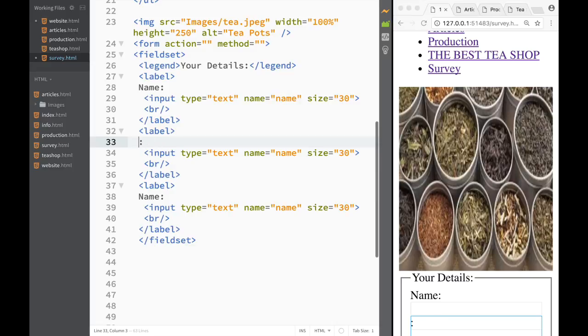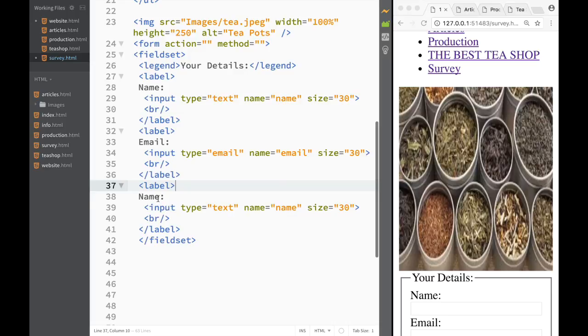If we had a name over here, I'm going to say that I would want their, let's say, email over here. And the next thing I would want is, let's say, we're going to have them actually review it, right? But here, email, and then we write text, and obviously it's going to be email, and actually the name is going to be email also. And I'm going to say that the size, let's say, is still going to be 30.